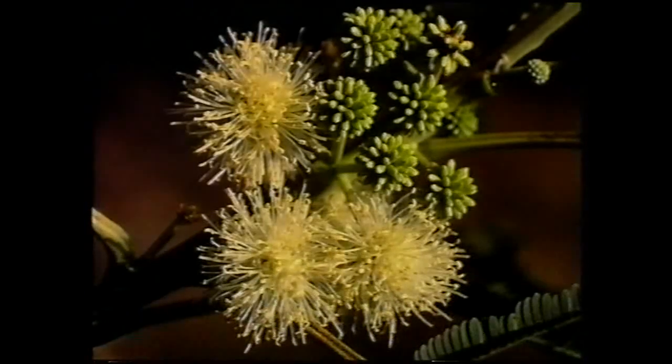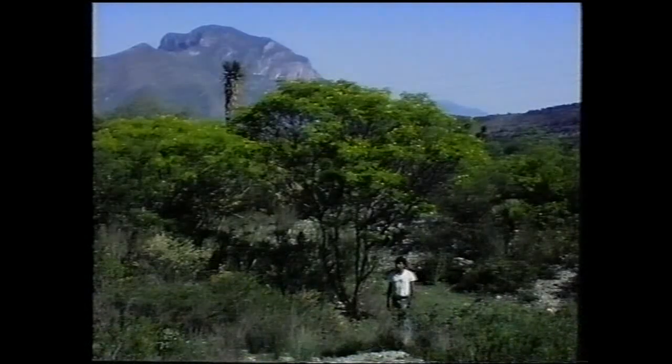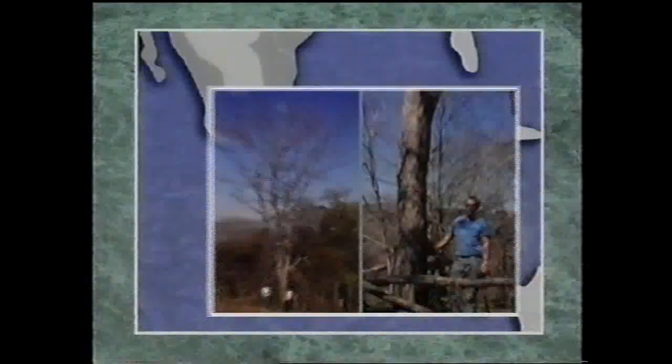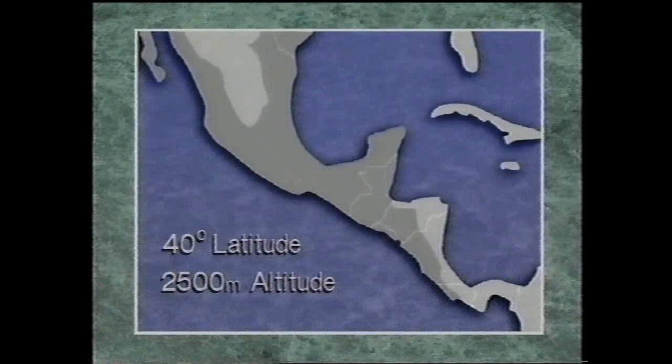So what about these closely related species and their potential? Colin explains. Lucina species vary in size and form. Some, such as Lucina gregeii, are small trees. Others, such as Lucina salvadorensis, form medium-sized trees to 20 metres in height and 70 centimetres in stem diameter. The total distribution of the genus throughout Central America and Mexico spans some 40 degrees of latitude and 2,500 metres in altitude, covering a wide range of environmental conditions.